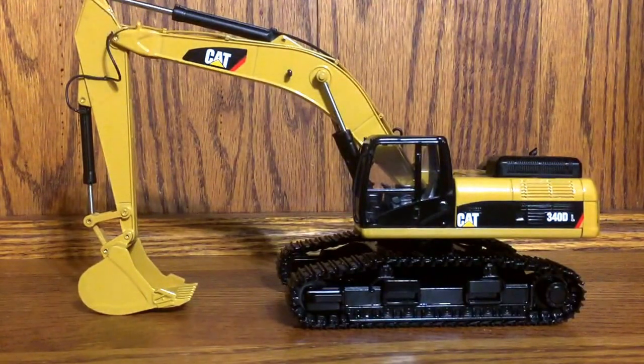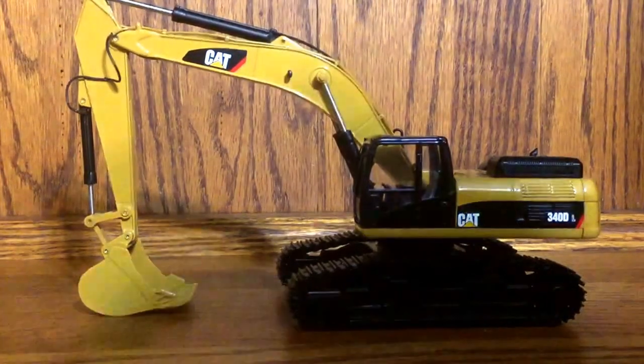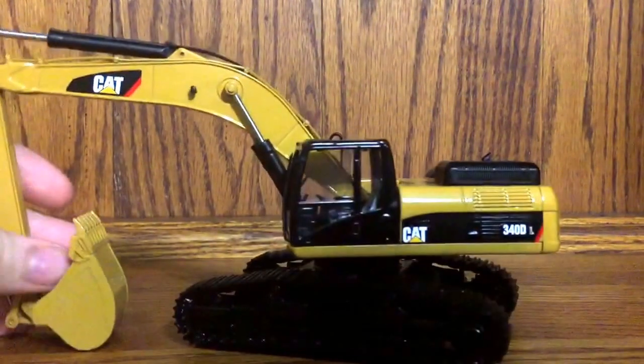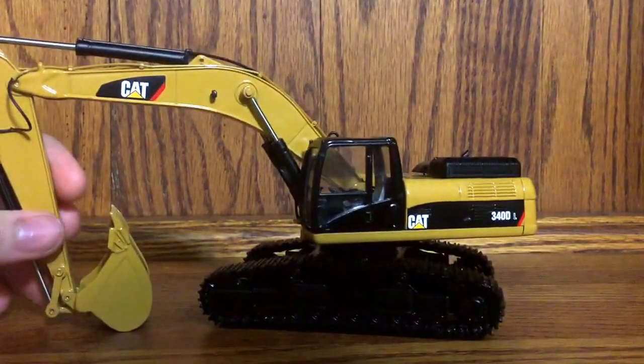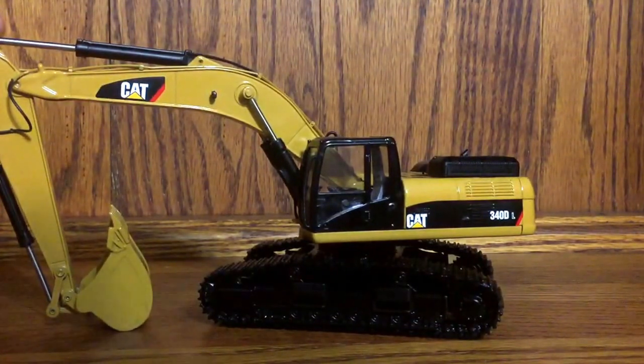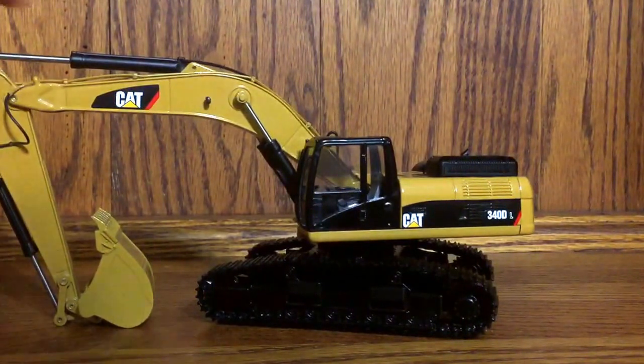If they release a version of it with the actual thumbs, and considering it is the same boom and relatively the same stick, you know, and actually, I thought I seen where you can mount a thumb on it on the Road Builder from the Road Builders, but I'll have to do some further research into that. And I do plan on getting another one of these and actually changing the boomstick and bucket with the Road Builder boomstick and bucket. But guys, honestly, all in all, it's a great model.